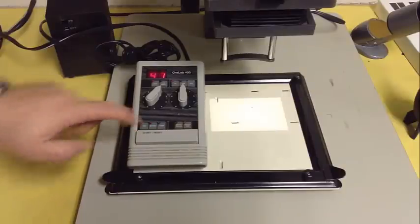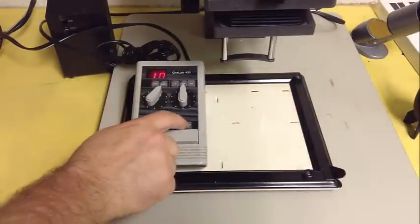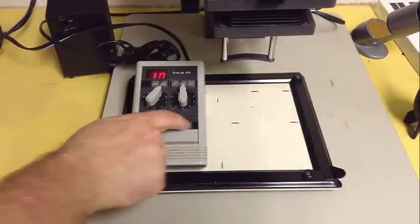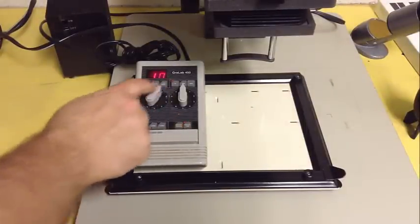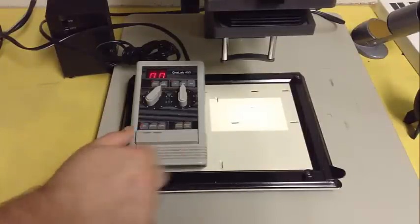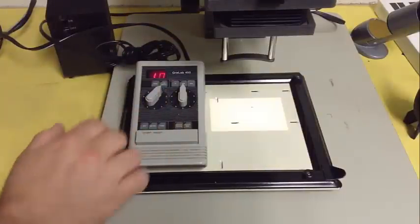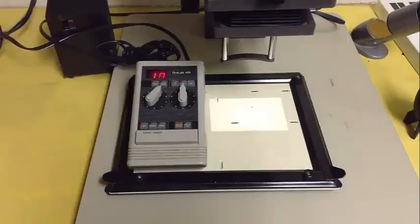Maybe shut the metronome to the off position — a polite way to work in the darkroom with many other people. There are a few switches here: outlet time and outlet focus. Outlet time is whatever you have dialed in; when you hit the start key, it comes on and counts down. If you set it to outlet focus, it'll just turn the enlarger on, and when you hit it again, it'll turn it off — staying on as long as you need for focusing or manipulating things on the enlarger, so you don't have to keep dialing in 99 seconds over and over.